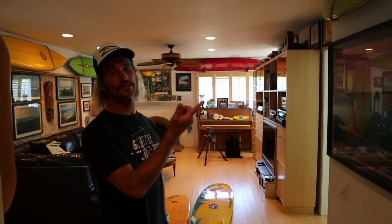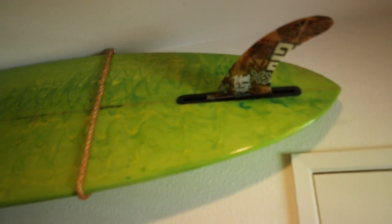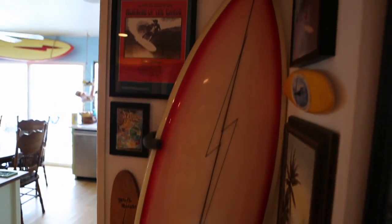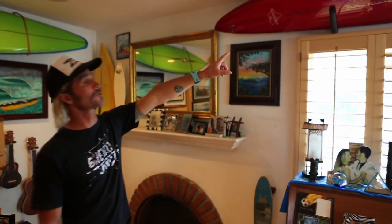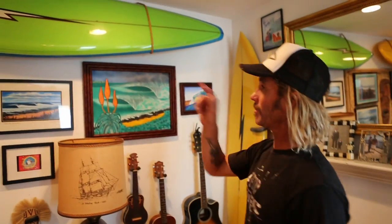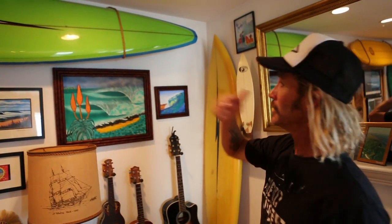This was when Buttons had his own line of boards, and I'm good friends with Buttons and collect quite a few of his boards. We're actually surfing point to point on this board. This is a Lightning Bolt Hawaii, one of Buttons' personal guns. It was very unique because he broke that at Sunset, like super huge Sunset. He had a super funny story about how he broke it. So this is probably one of my favorite boards.